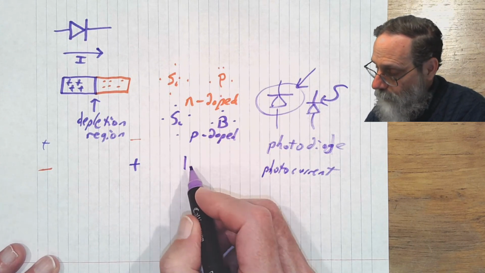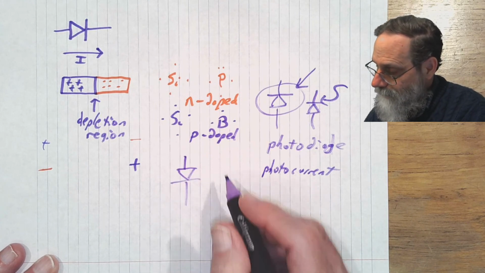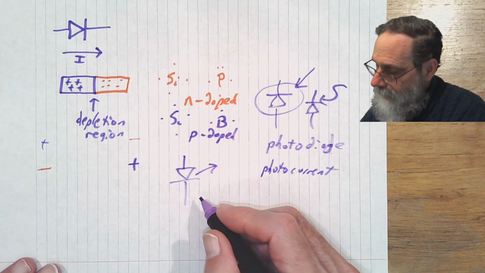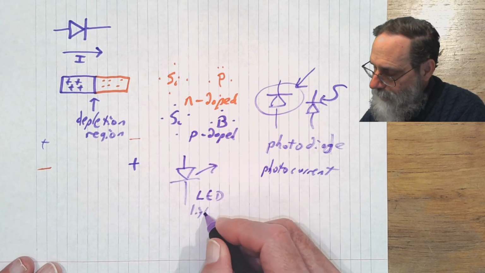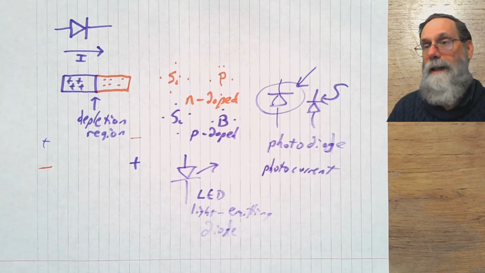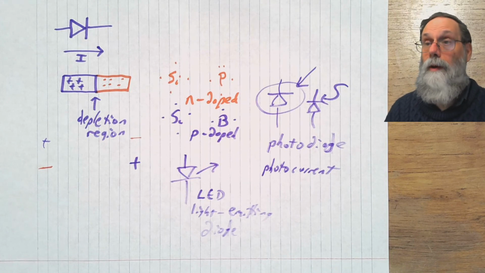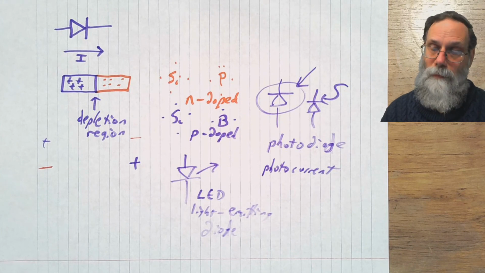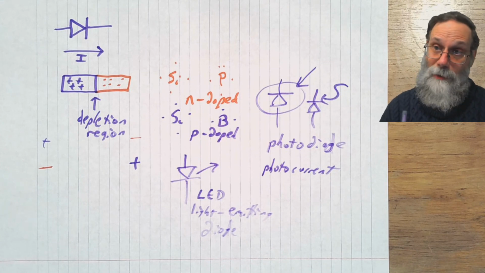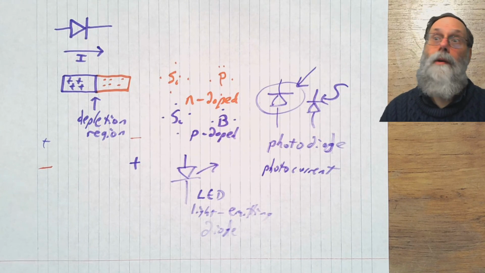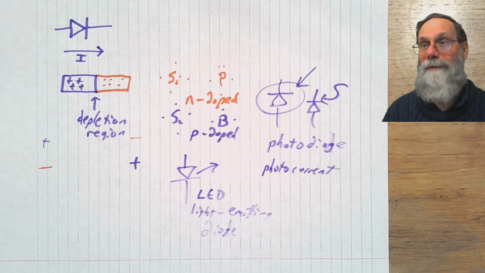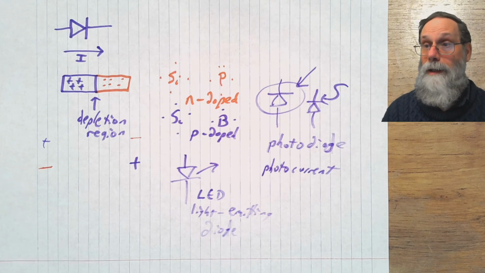Another thing we use diodes for, kind of the opposite of this, it's got the arrow coming out of the diode. The arrow still stands for light. This is an LED, a light emitting diode. And the idea here is kind of the opposite of the photodiode. When the electrons cross the depletion region, as you get the charge going there, remember there was a hole and electron coming together there and annihilating each other. Doing so releases energy in the form of photons. And those photons, if you've arranged everything quite nicely, can come out of the entire diode as light.